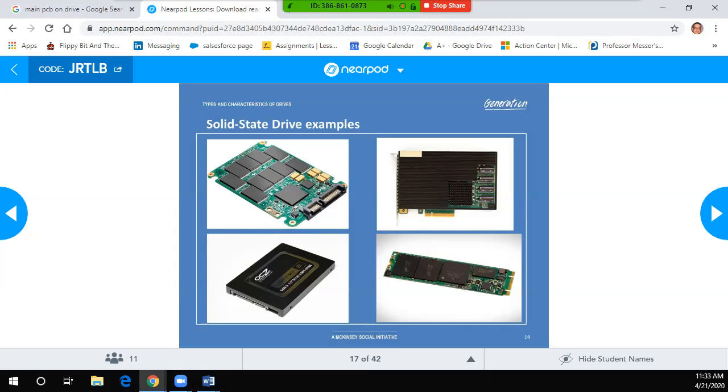Slide 17. Here are examples of solid state drives. Yes, this is what it would look like inside your computer. This one goes in the expansion bus, where you would connect it to the bus, versus this one, which is just the actual drive, what it looks like inside with its various connectors. So it would have this shell here. Then you also have these that look like little memory sticks that would also go onto the motherboard itself. These are actual drives, for example.